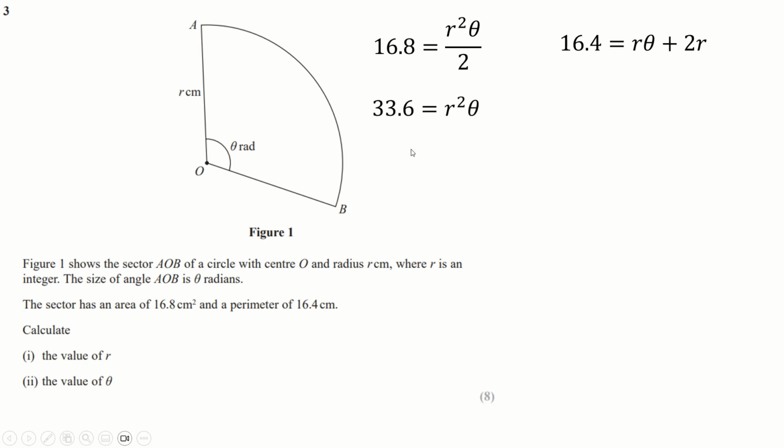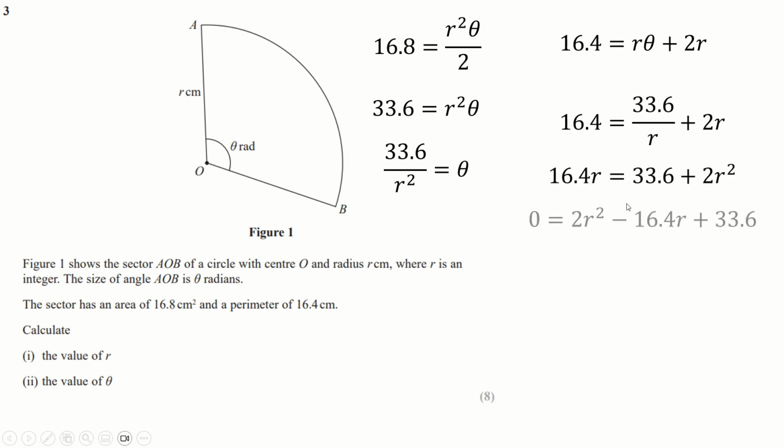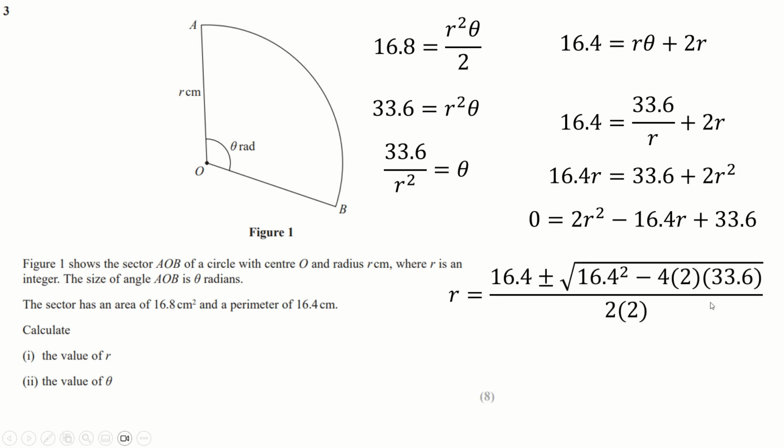Double this equation here, divide by r squared, put that into there. When you do r times this, one of those r's is going to cancel, you get left with this. Times everything by r to get here, rearrange that. It's another quadratic that might factorize, I guess, if I made it into some whole numbers, but otherwise I just shoved it into the quadratic formula. It got me this, so it did factorize, therefore, if you had tried really hard. R is an integer, so therefore 4 is the correct answer.